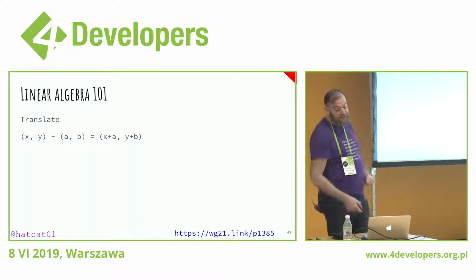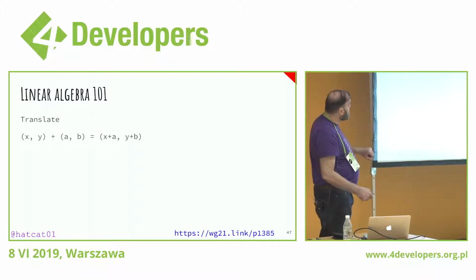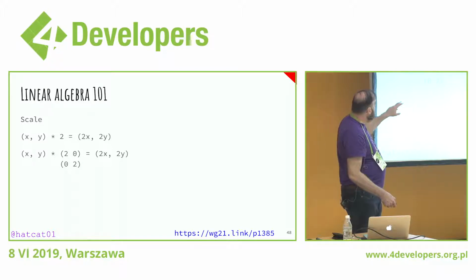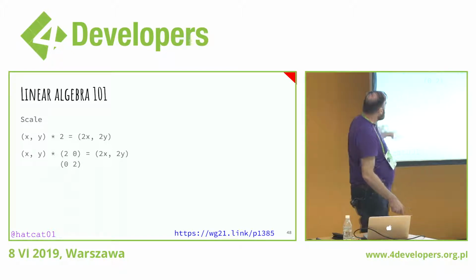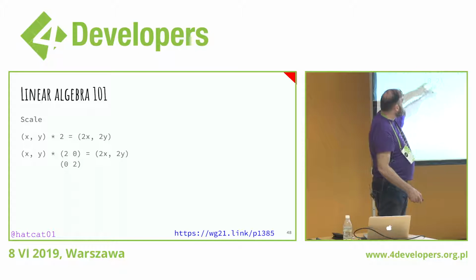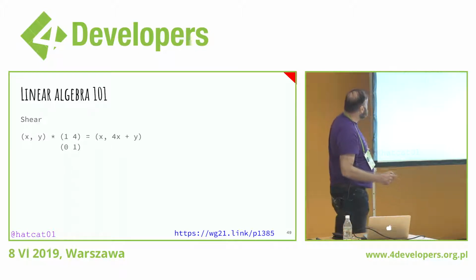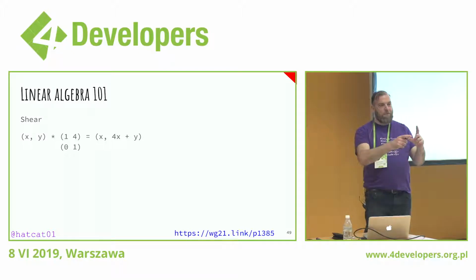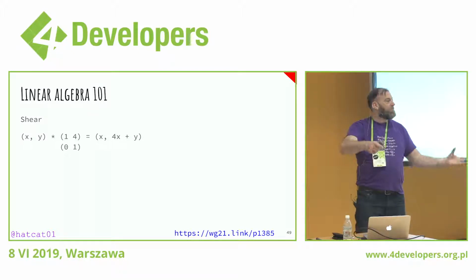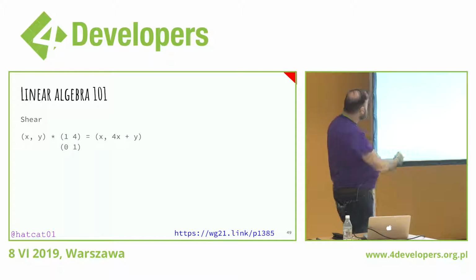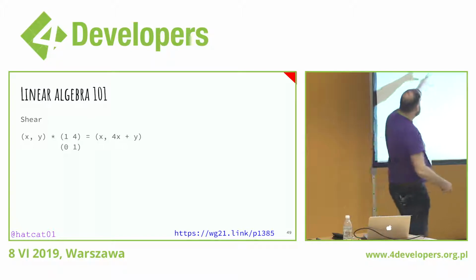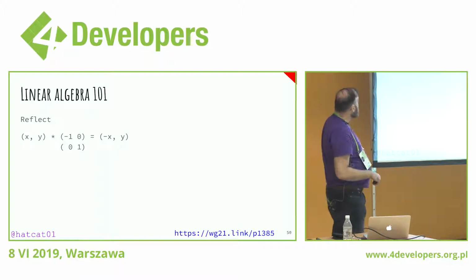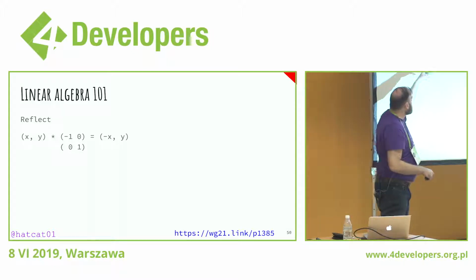Translation takes place by adding the translation to the coordinate pair, and scaling by either a scalar multiplication, or by multiplying by a multiple of the identity matrix. They both achieve the same thing. Shearing is where you scale x and y by different amounts. So you get this kind of shearing effect, which we achieve like this. Again, we have a single strange value up there away from the identity. Reflection, you multiply one of the axes by -1.